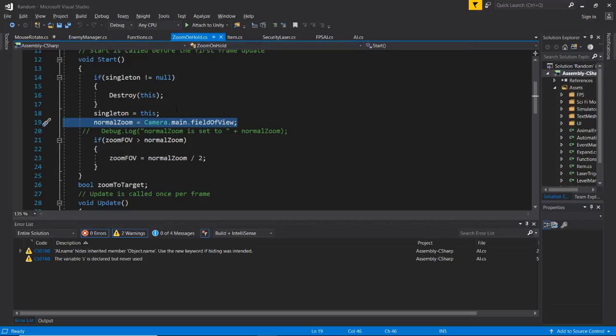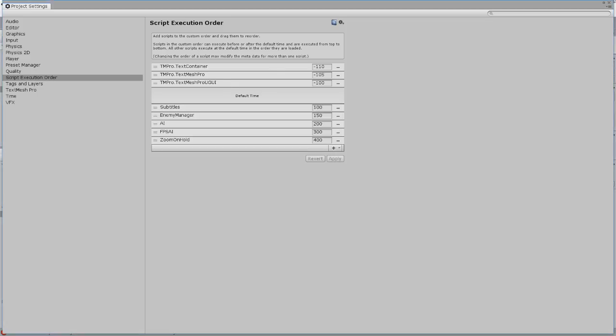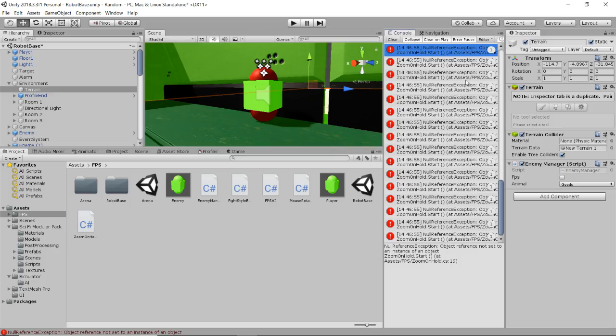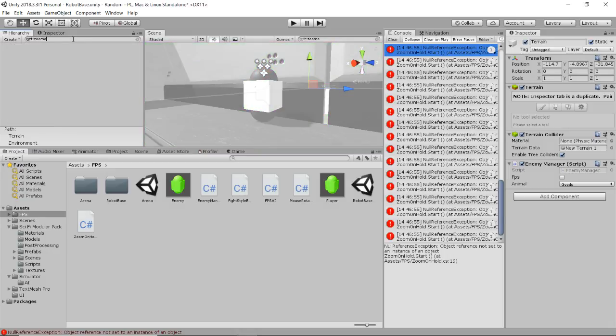Yeah, this has to wait until. Or what I can do is put the zoom on hold onto that camera.